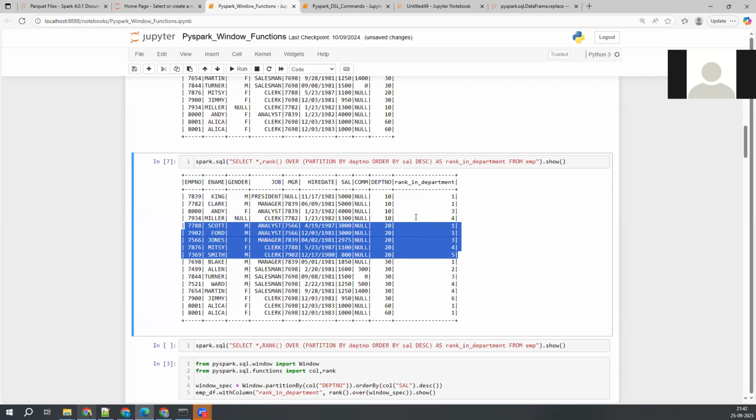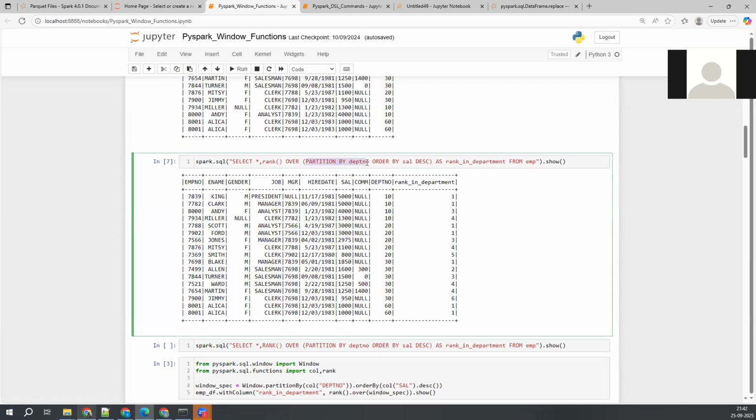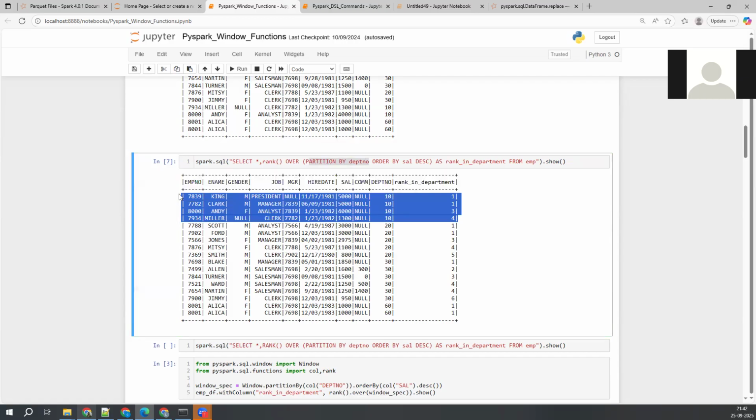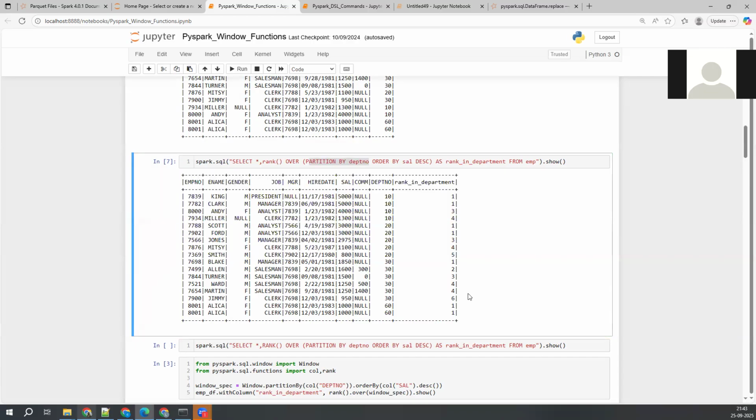I'm just getting 1 and 1 here because the data is partitioned, because you're saying partition by department. Within that department, within that group, you try to assign those values. That's the meaning of partitioning here. See, if you don't mention partition by here, it will try to group the data based on the entire data. But you are saying that within that group, what do you want to do? So within that group, in the sense, we call it a window. That is the reason why we call these functions windowing functions. This is one window and this is another window. Okay, and this is another window, like that.